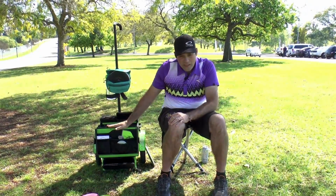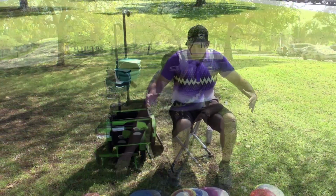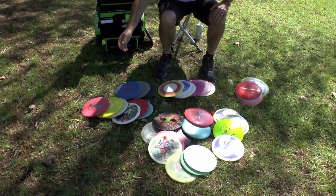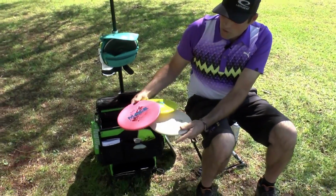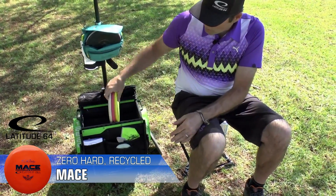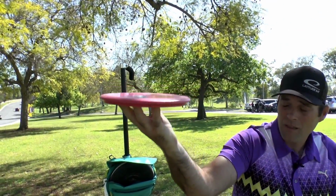So you know I got the cart, that's the switch, and the other thing I want to talk about is what I have. To give you guys a summary, there's a lot to look at on the ground like I usually do. I just make a big pile. But let me tell you again, I have 6 mid-ranges here. Now I have my 3 maces, that's the 2 in the 0 and the 1 in the recycled. You see the profile, it's a nice mid-range with a bead. Those are my 3 mid-ranges for straight. This is the mace with that nice beveled edge with the bead.